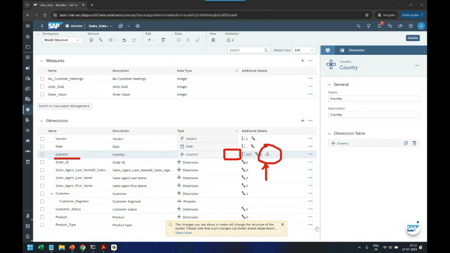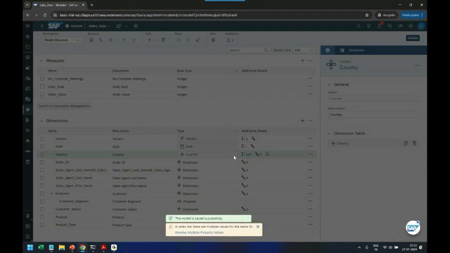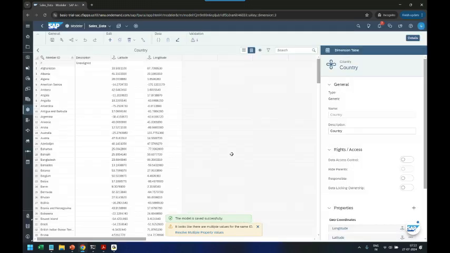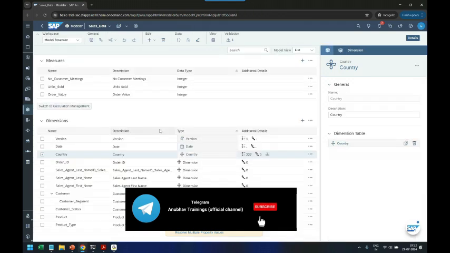Let me show you the dimension table, guys. I will go back. First, let me save it before I lose anything. It's always better to save it. So modeling is a very critical part of your data design, data modeling or planning. It is a very critical topic, guys. So please make sure that you always follow a good modeling practice. It spends a lot of time, and there you go. You can see you got latitude, longitude with this symbol of the map. Fair enough. Let's come back.